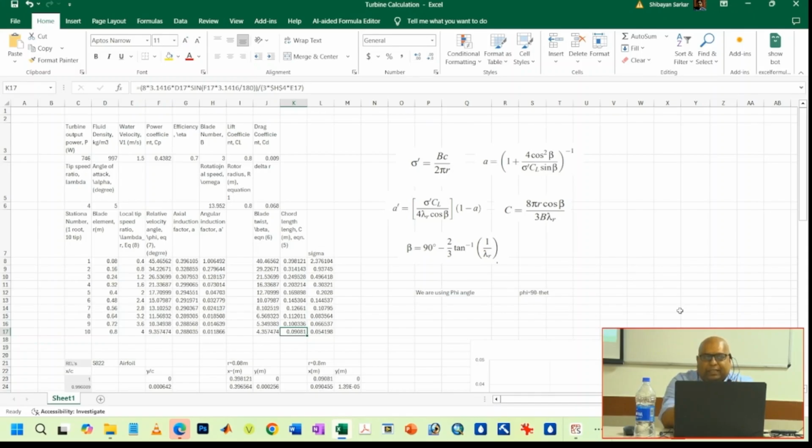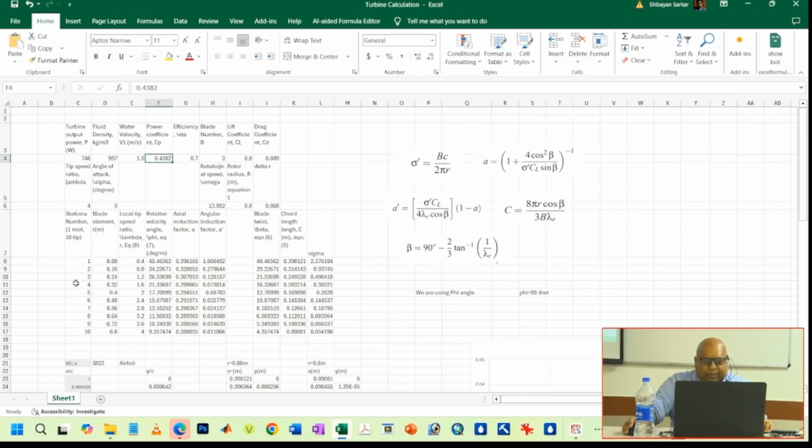Okay, so this will start off with a nice design, but this will not give you the maximum efficiency. What we are looking for is I think 0.4382, but actually you will not achieve that. Maybe 0.3 you will achieve, because these are approximate formulas. Okay, that's fine. Then you can change the twist angle a little bit. You can change the chord size. You can do a lot of things in CFD simulation to come up with an optimized blade design.